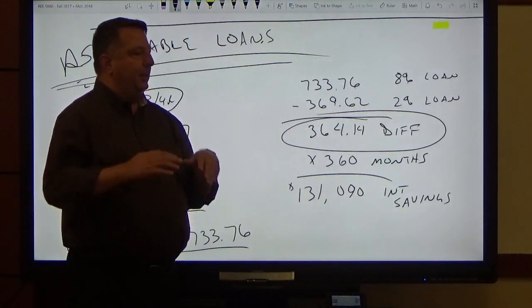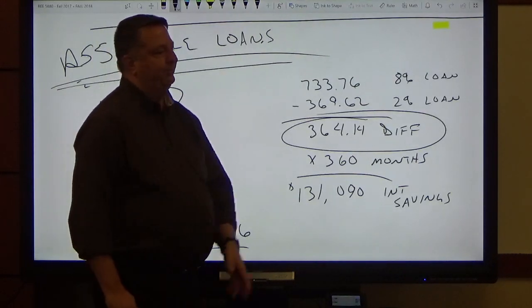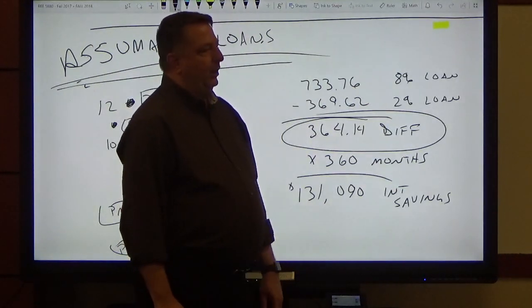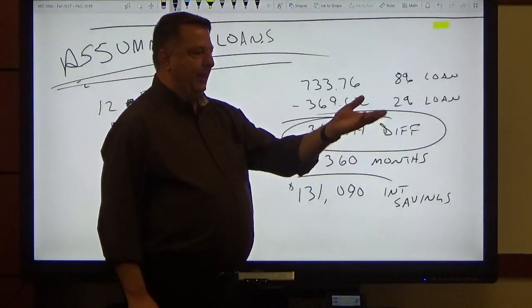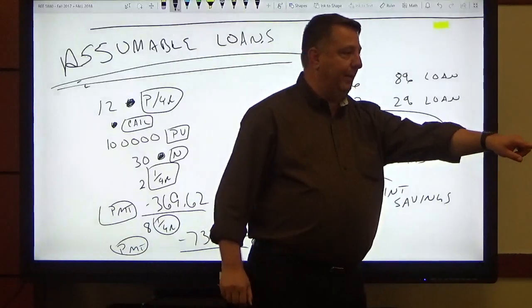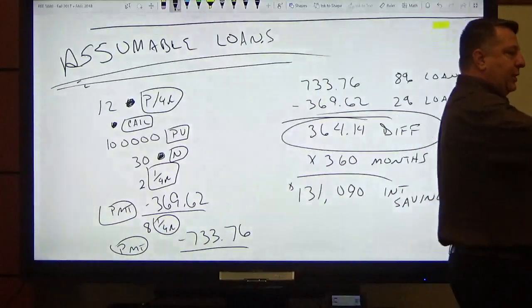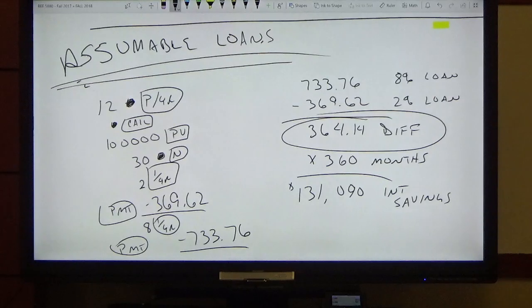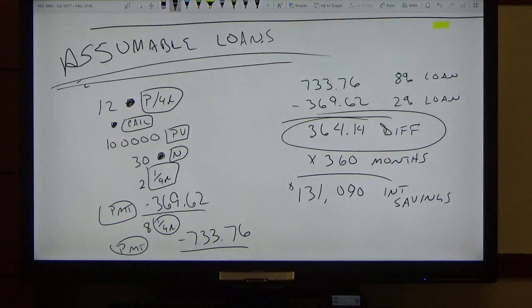Okay? But chances are she's going to say, I don't want to do this if basically it's a break-even scenario. But the interesting thing is she might be willing to do that. And the reason is, for all those other things I mentioned earlier, with this she doesn't have to go get an appraisal. She doesn't have to get any sort of inspections. She doesn't have to go through the brain damage of compiling all the paperwork necessary for the loan. All she has to do is just start making this guy payments.